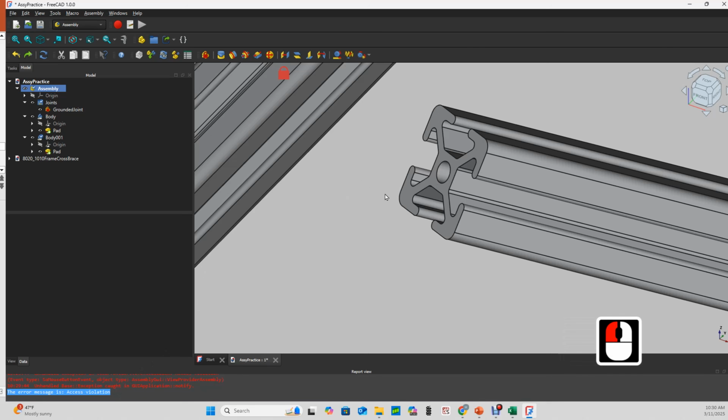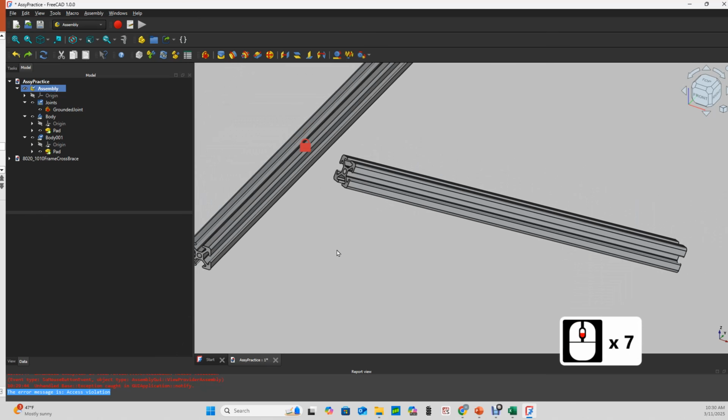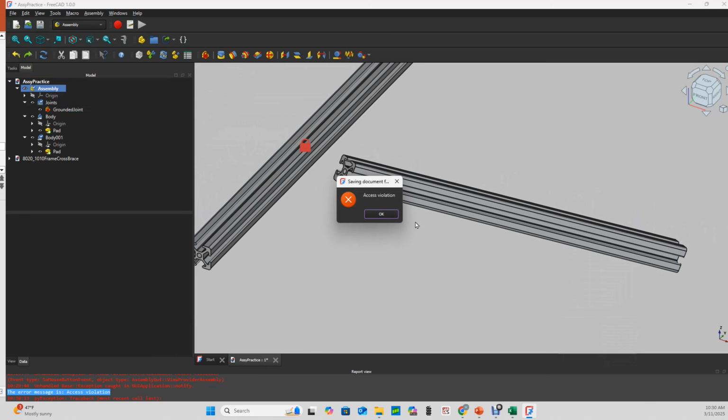Again, if you're up here working around, you might not notice that text there, and you just wonder what's going on. And so finally, maybe you decide, okay, well, forget it. I'll just save, and I'll maybe close it and reopen. You come to hit save, and there it's a lot more obvious. Access violation. And no, it is not okay. This assembly file is now corrupt, and I can't even close out of it and go back to my last previous save. It's corrupted the file.